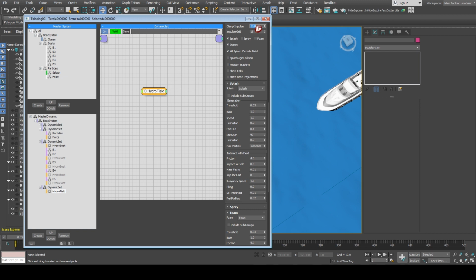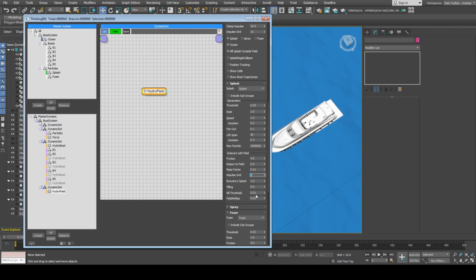Let's try 10. So let's again increase this. I mean, we don't want splash to create any ripples, because this is going to move very fast and our ocean surface is not very much detailed, so we can ignore this for now and keep the impulse grid to 2.